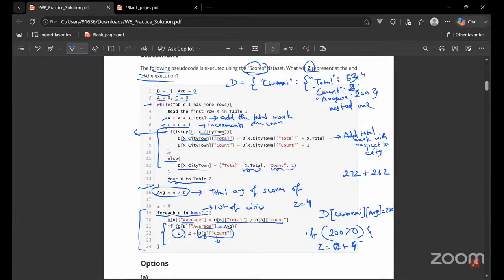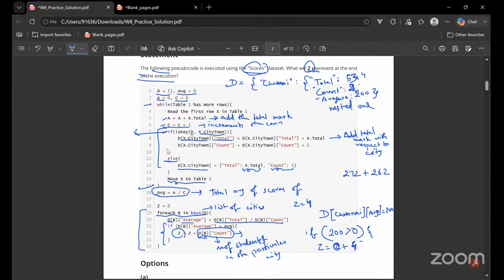So it just takes the number of students in the particular city, that is nothing but D of city of count.